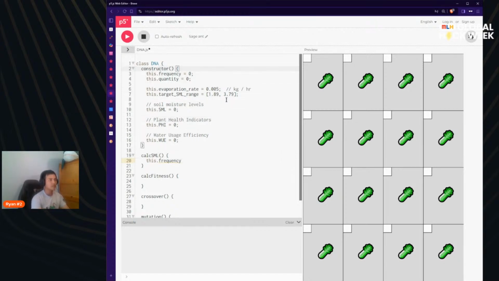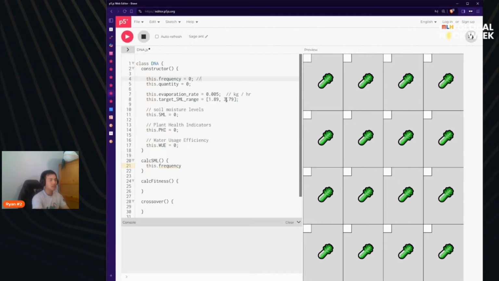Frequency. I guess we should define what the units of the frequency is. So we'll call this per day. No. Per week. Okay. Well, this dot frequency times this dot quantity. And that's going to tell us how much water this thing gets in a week. Let's weekly water volume equals this. Okay, cool. I guess I need to label the units for this thing too.